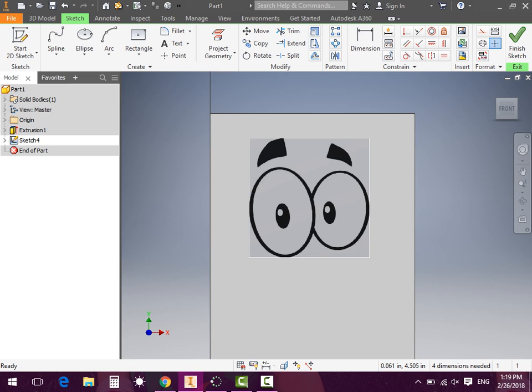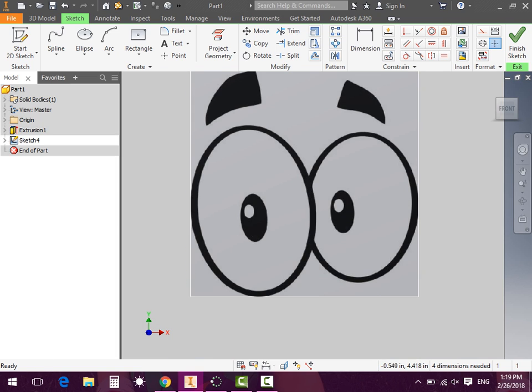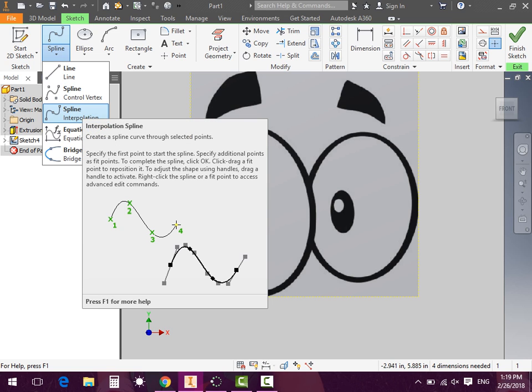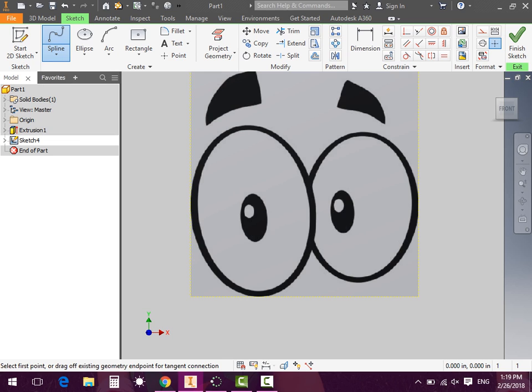Okay, so once I have the object placed where I want, I'm going to zoom in so I've got it as full screen as possible. And then I like the interpolation spline. With this, the more times you click, the easier it is to use. That means every time I click, that is a movable place for me. Then, on this shape, I'm going to start to go around, and I'm going to continually click as I'm moving. Sometimes this tool can get in the way. I can just click on this little rectangle and move it over. Now my shape follows, but I haven't clicked, so it doesn't hurt anything on my sketch yet.